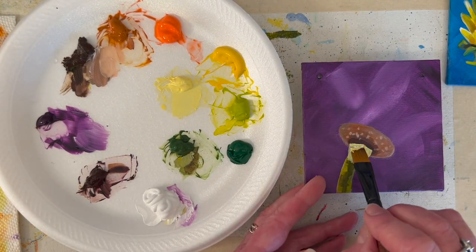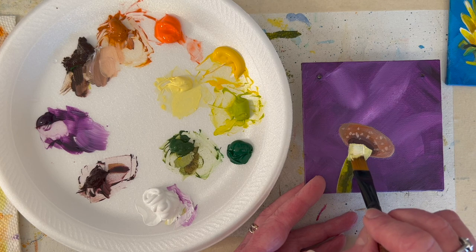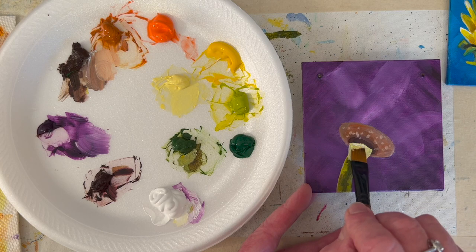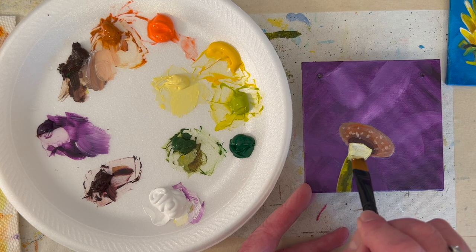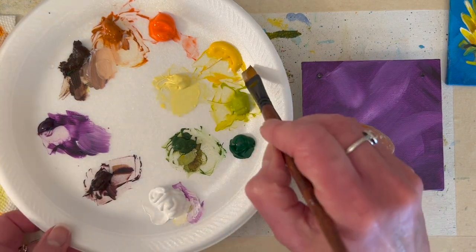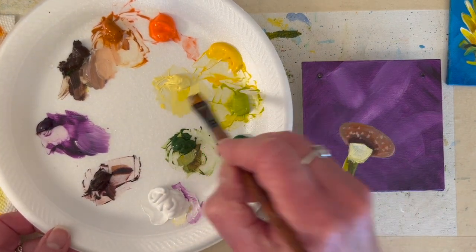Actually, I'm gonna put some white in here. The only reason I'm doing that is because I want it to stand out from my other petals so I can see them. And then we'll come back and adjust them. Okay, I'm going to wipe off my brush. I'm actually going to grab some yellow.